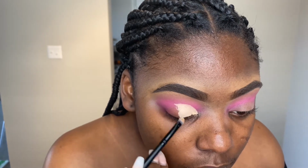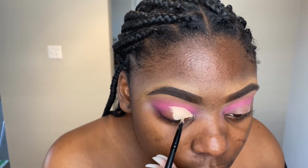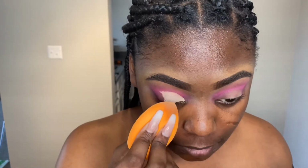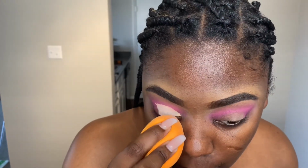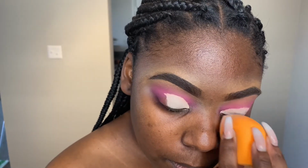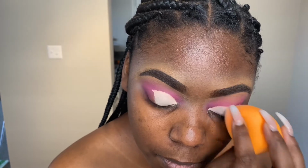And then after I put all of the concealer down, I blend it out with my Beauty Blender just to make sure that nothing is still wet and it doesn't crease or move around before it dries. I just want to make sure that everything is 100% together and neat. I also try to make them as even as possible. Obviously it's not going to be perfect, but I try to get close to it. And then I do the exact same thing on the other side.